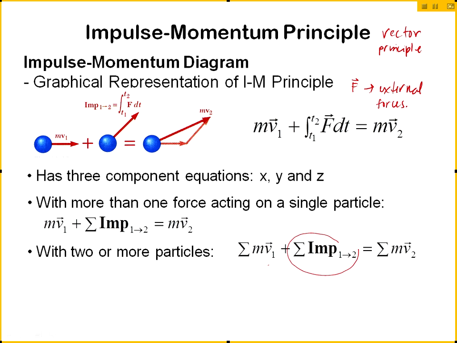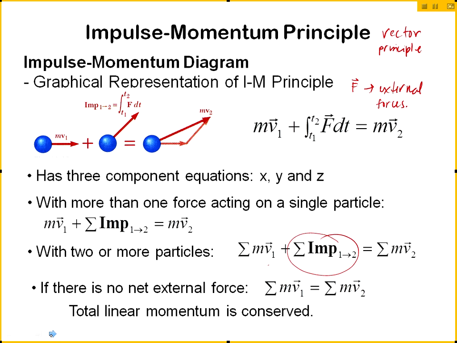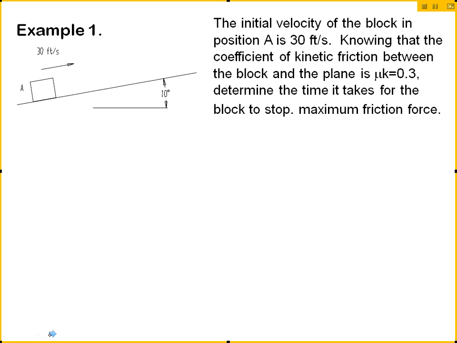And if you have two or more particles in this impulse term, any internal forces between any pairs of the particles you can actually delete from your system because their impulses will cancel as well. If there's no net external force, of course, the impulse will be zero. If there's no net force, the net impulse will be zero also, and therefore we come into this special case of conservation of linear momentum, which is probably the most commonly used example you did in physics. Linear momentum is not always conserved. It's only when the net external impulse is zero that momentum is conserved.